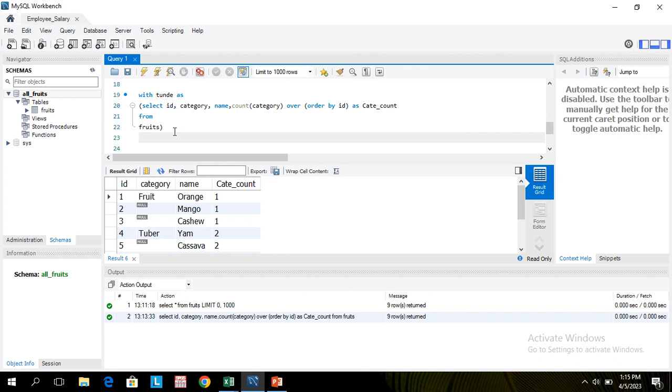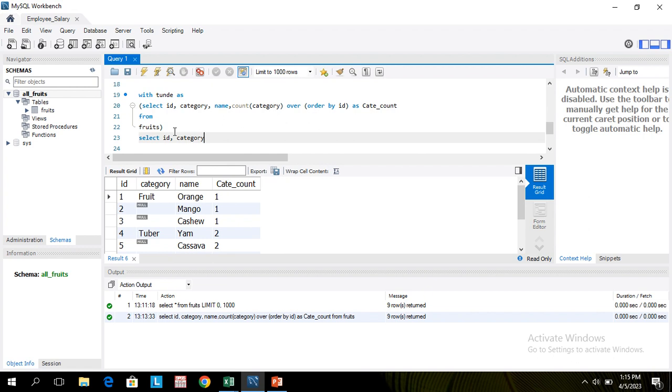Now I will make use of one function in a window, which is referred to as FIRST_VALUE. We now say select. What I want to select is ID, comma, category.